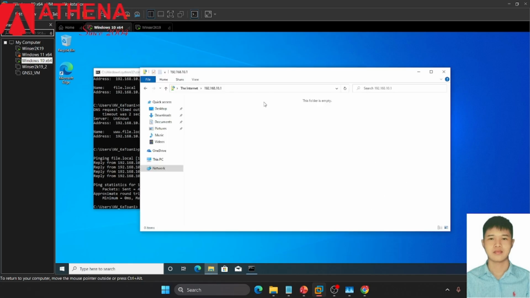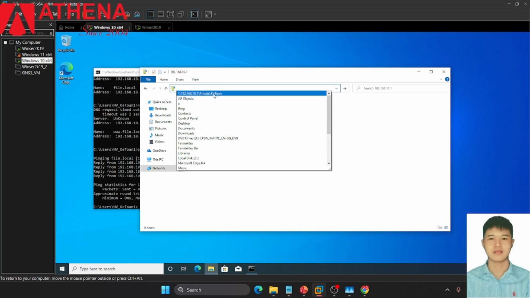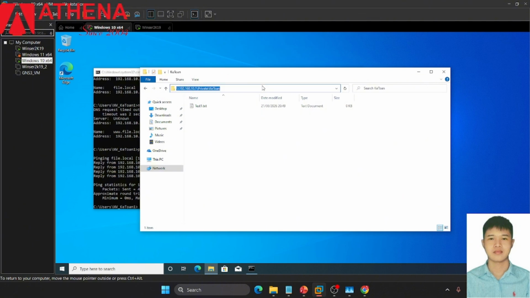And the next is to test FTP, but we haven't used FTP yet.